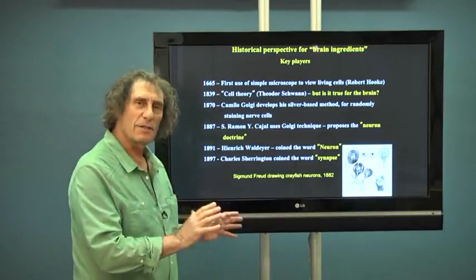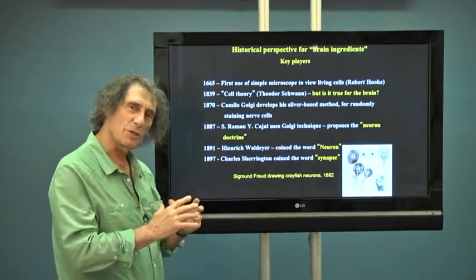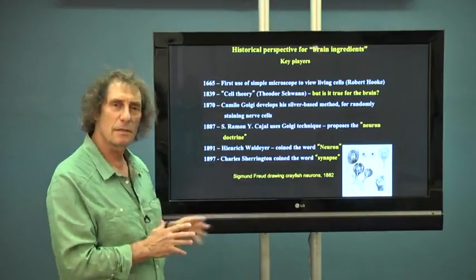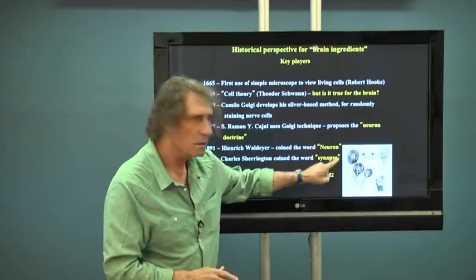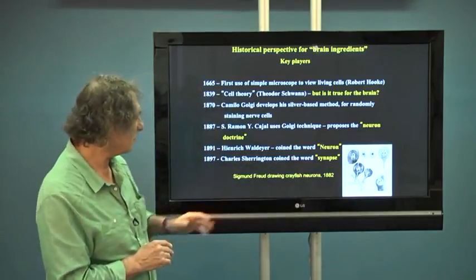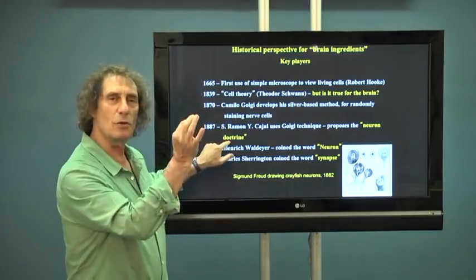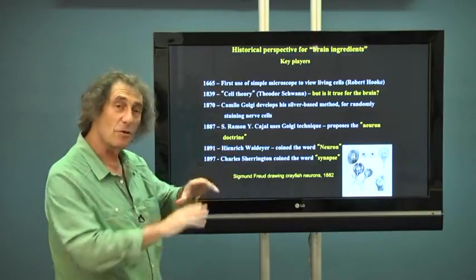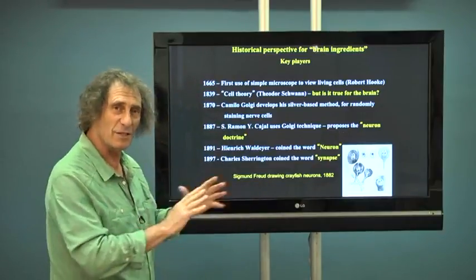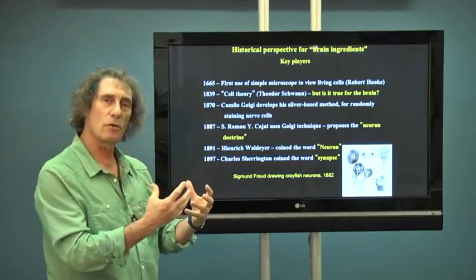So one of the players, interestingly, in this development of ideas was Sigmund Freud. Because Sigmund Freud, as you may know, started as a neurobiologist, actually working in Trieste, in Italy, and he was also drawing neurons, crayfish neurons. And you can see original drawings by Freud, who was also, like Ramon y Cajal, believing in the neuron doctrine. Maybe later on, but that's my speculation, he took the neuron as an individual and dealt with humans as individuals. So Sigmund Freud is part of this development of concepts about the neuron as an individual.